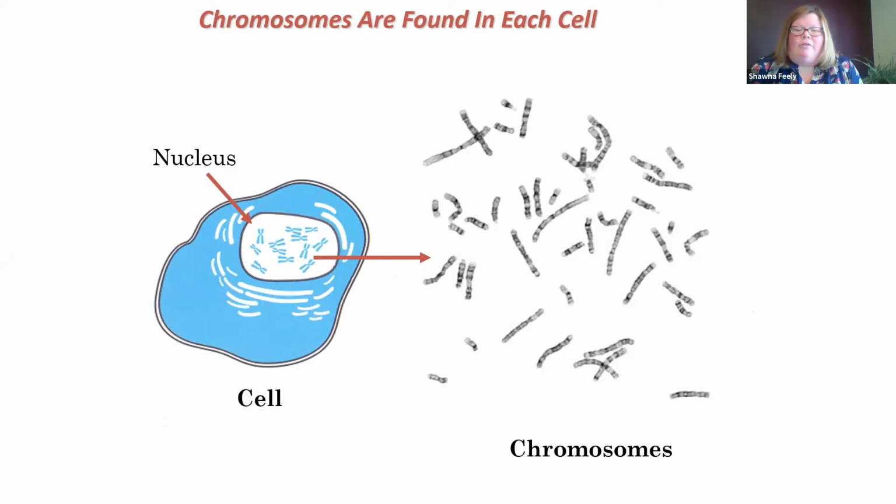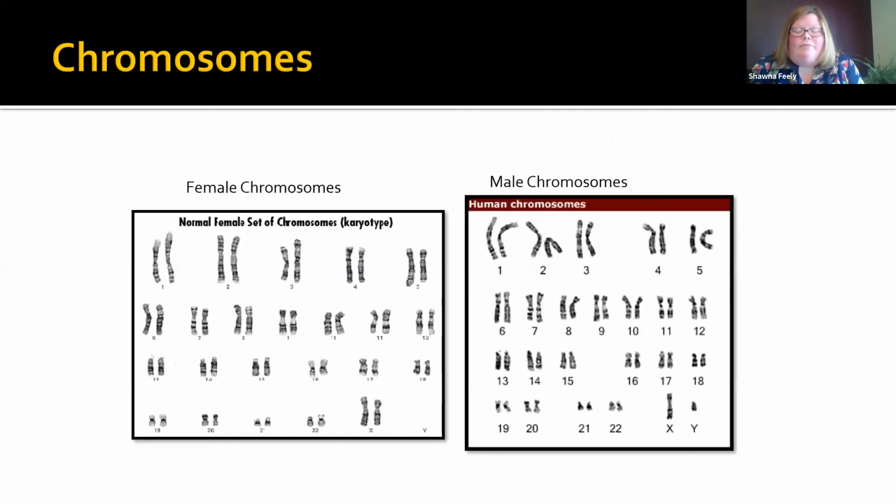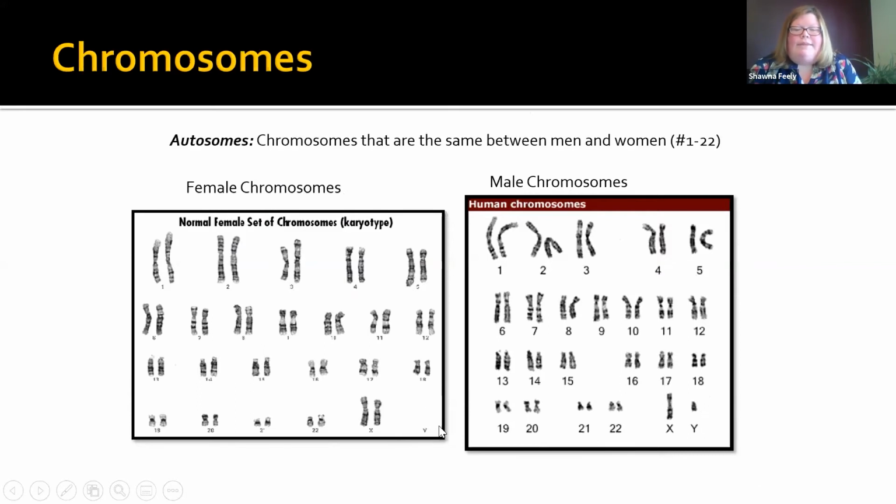So remember that our chromosomes are just packages of genetic information, and that genetic information is our body's recipe. It tells our body and our cells what to do and how they're supposed to do it. And it's easier to look at chromosomes in a picture format like this, because then you can see that they come in pairs. We get one of each pair from mom and one of each pair from dad. And the first 22 pairs are the same, but the last set is what determines gender. So males have an X and a Y chromosome, the Y chromosome making them male, and women have 2 X chromosomes and no Y chromosome. That becomes important when we're talking about types of CMT that are inherited on, for example, the X chromosome.